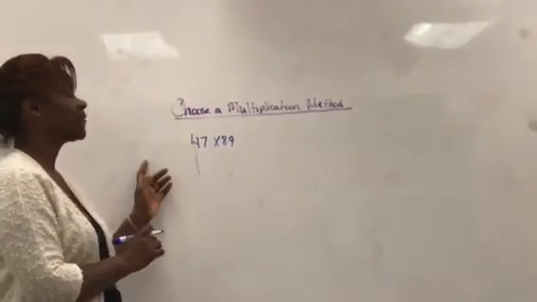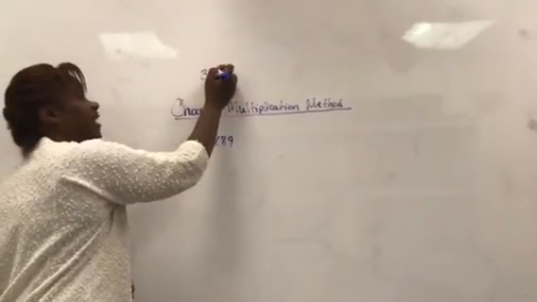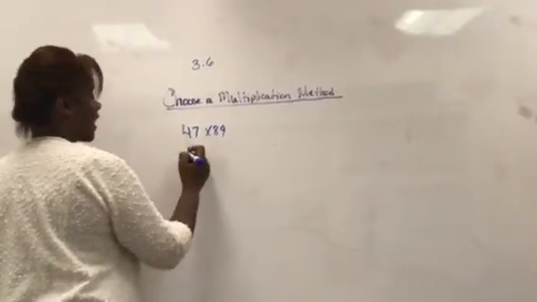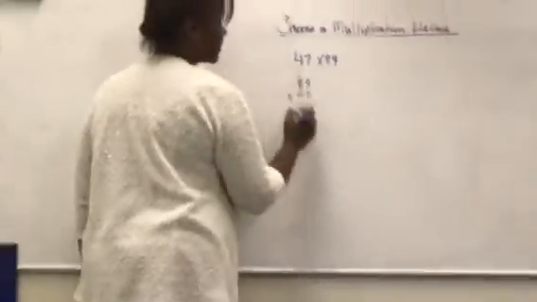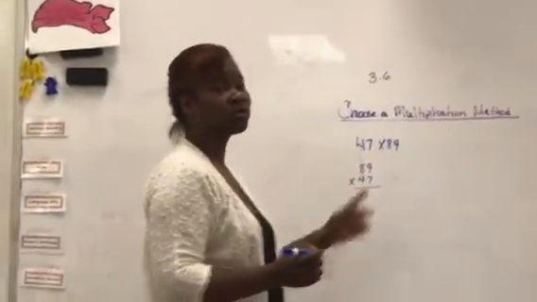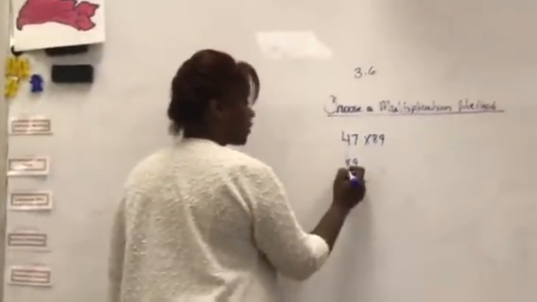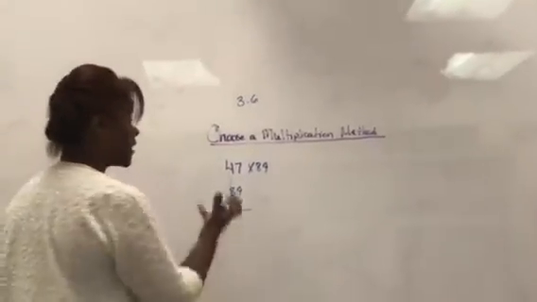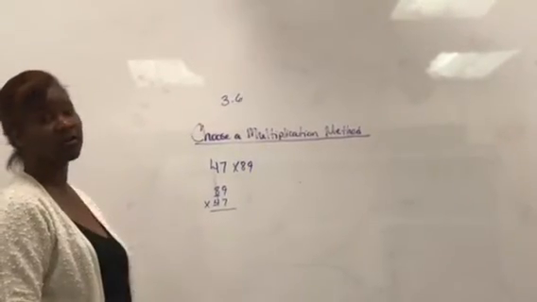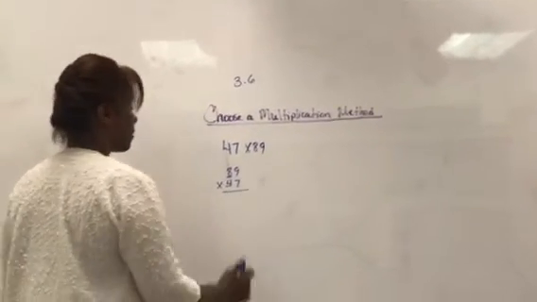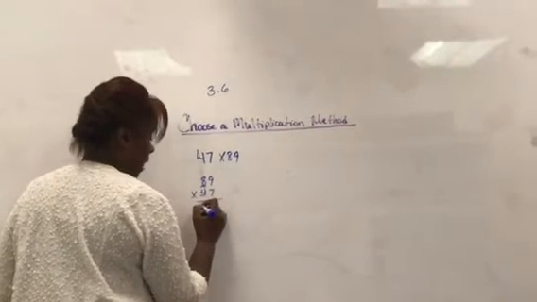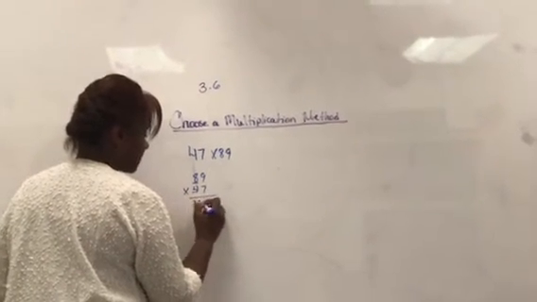And so we're on chapter 3.6, or lesson 3.6, and we're dealing with multiplying 47 times 89. So we're going to put our larger number on top. That just makes it easier to multiply. We're going to multiply, first of all, our two numbers in the tens place together. We're dealing with partial multiplication first, and then adding the answers together to come up with our final product. And so we would take 80 times 40, and that will give us 3,200.